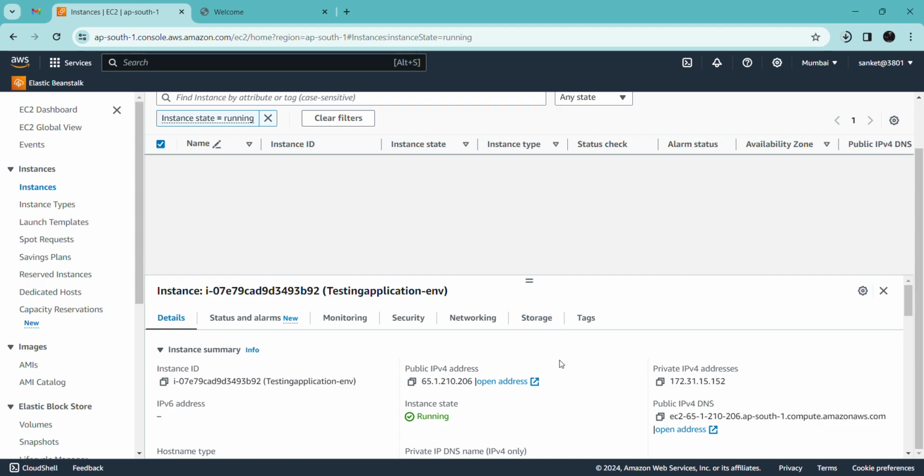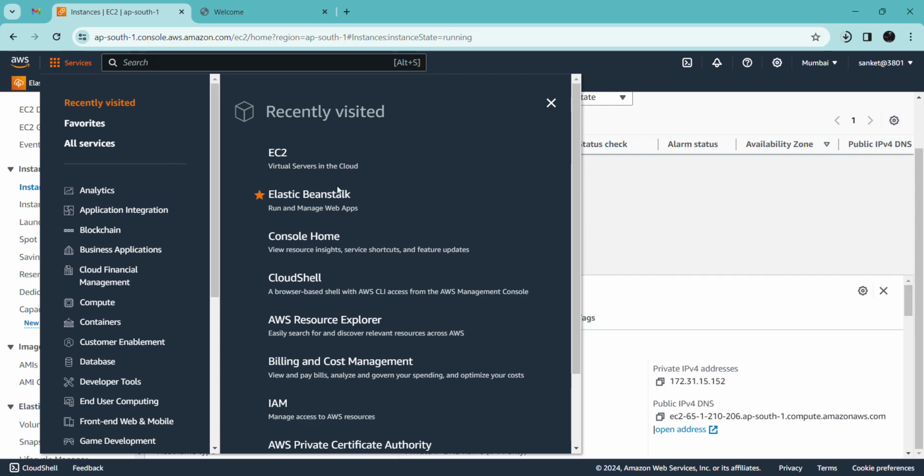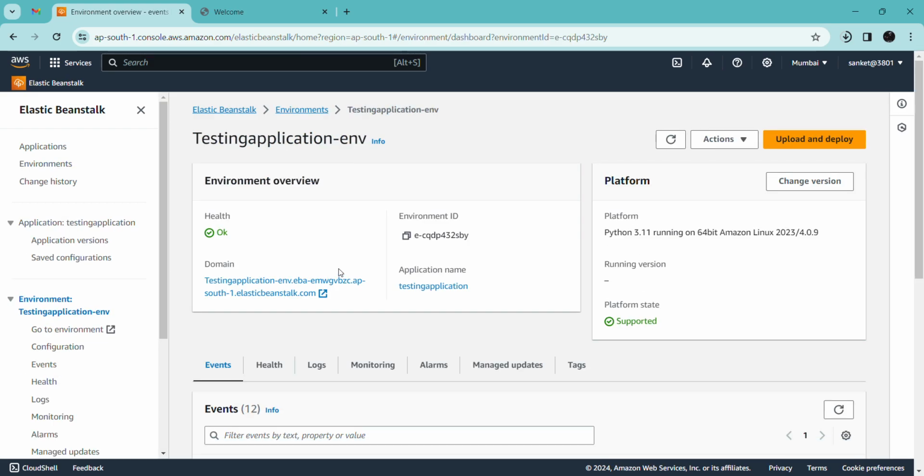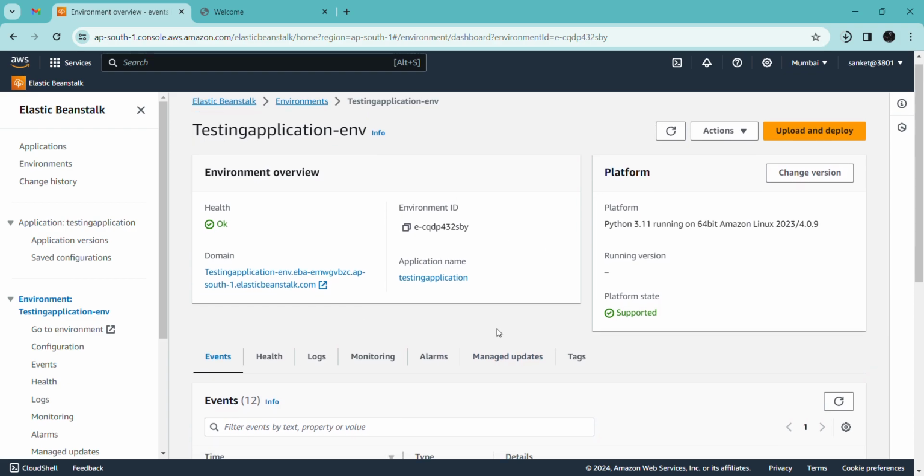So this is our instance. This is our application and it is successfully running. So this is how you create an Elastic Beanstalk application. Thank you.